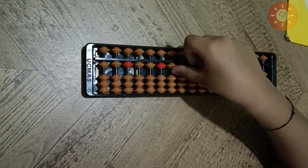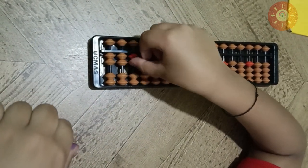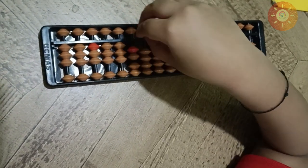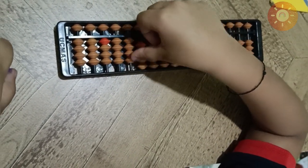Thumb with 1, thumb with 1, thumb with 1. And this is the 2. Thumb with 2, thumb with 2, thumb with 2. And please, thumb with 3, thumb with 3, thumb with 3. And this is 4. Thumb with 4, thumb with 4, thumb with 4.